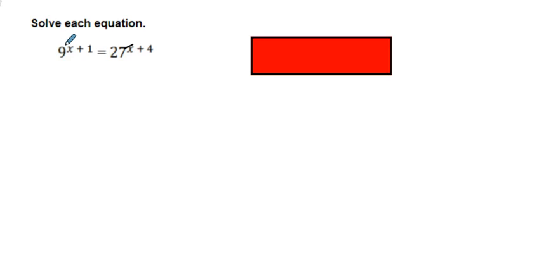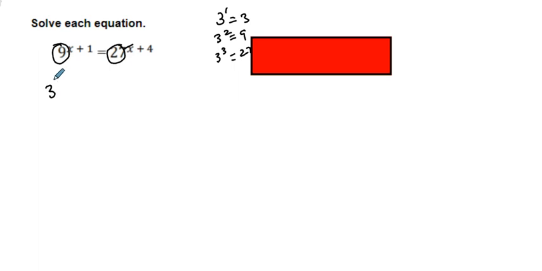So what we do is we say, what can I simplify them both to where they're going to have the same base? Think of your powers of three. So 3 to the 1 power is 3, 3 squared is 9, and 3 cubed is 27. So I can use 3 squared equals 9 for this one, and 3 cubed equals 27 for this one. So I'm going to do that.